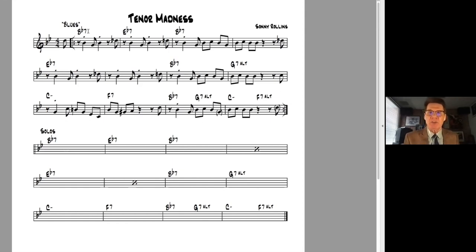Now, what you see above the melody are the chord symbols. These symbols let everybody know what the pianist and guitarist are playing, and the bass player too, because the bass player is going to play the root of those chords. But before I go on any further, I just want to make sure you understand what jazz musicians mean when they say a chord. So a chord is just more than one note played at the same time.